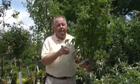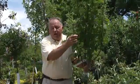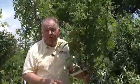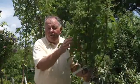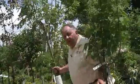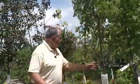Now, one of my all-time favorites is the Japanese tree lilac. These aren't even white yet, but they started blooming about the 1st of June, and they'll bloom all of June, and I bet you this year, because of the coolness of the weather, half of July. It's a great tree if you want just a little tree that gets around 20 feet high. Then, of course, there's mountain ash with their red berries and their nice leaves, and those berries hang on till probably February or March, and the birds will get them.